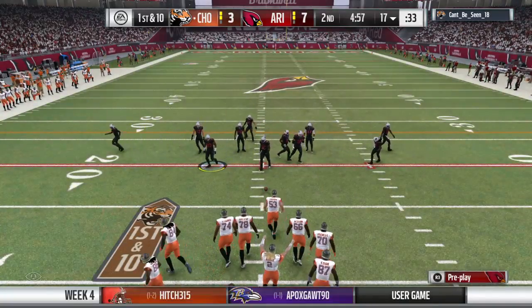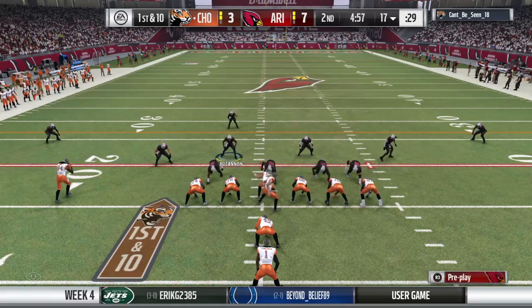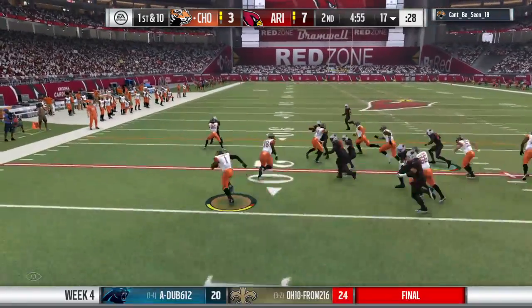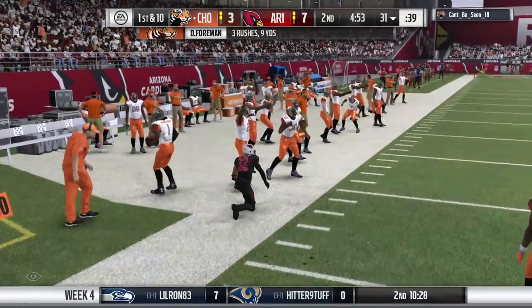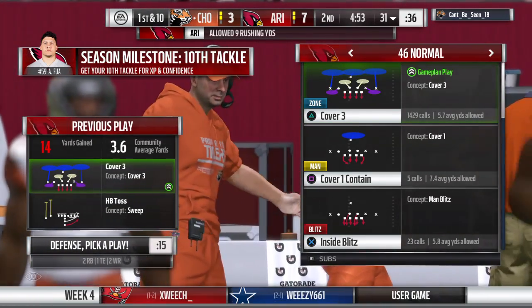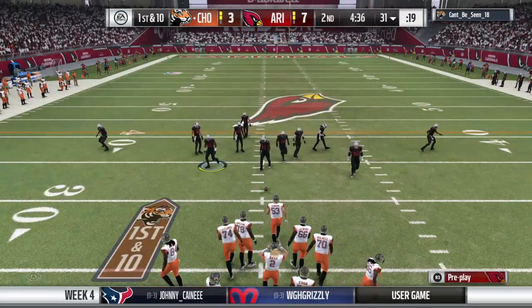I'm with you on that one. Let's just go ahead and be frank about the whole thing. The only one happy about the 3-point. The kicker. Exactly. You put it through the post. That's going to help him in contract time. But that offense, they're thinking, let's get in the end zone this time. I don't know if that helped him in contract time. You could have kicked that one through. I don't know about that. Toe bash. I don't know about that. Bashed it. Super toe.